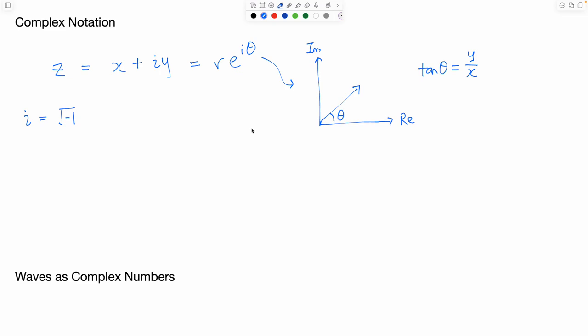The reason this is very powerful is because in general, when we're working with exponentials, they are easier to add and multiply because you can factor stuff out nicely. And you will see later on why this is so important. And then the other equation that you need to be very familiar with is Euler's identity. Euler's identity is basically something that you need to remember. It says that you can write e to the i theta in terms of a cosine theta plus i sine theta.